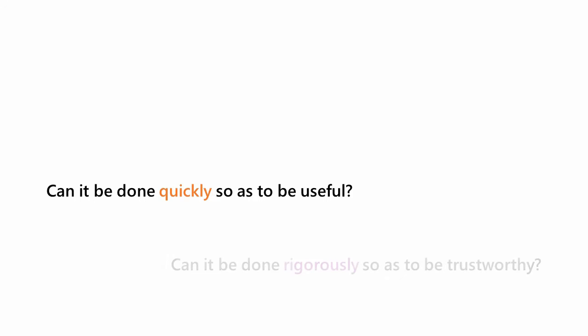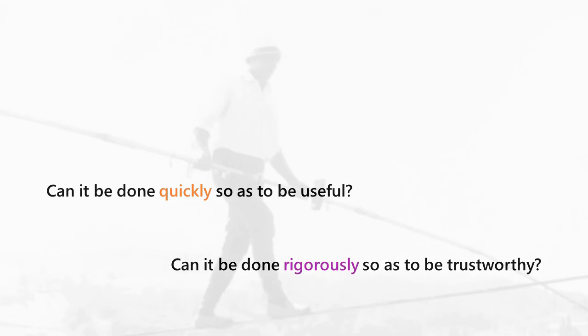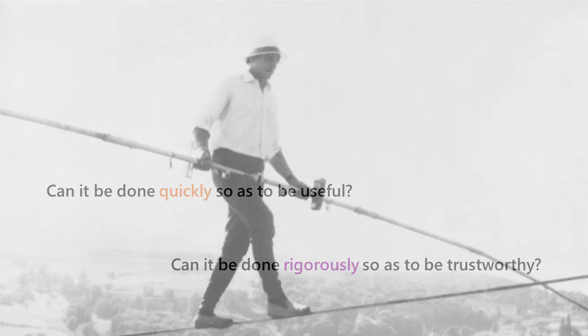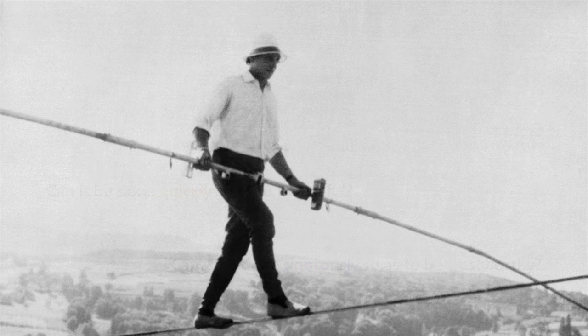Almost good. We're good. These two constraints. The first one, can it be done quick enough, that is research, so as to be useful? And the second one, can we still maintain a standard of rigor so as to be trustworthy in the work that we're doing? The reason we need to focus on these two is that doing it quick and useful is a very real and consistent business constraint that we have. We need to be able to deliver it in a timely manner so that the people who are waiting for that data and that research can action upon those results.